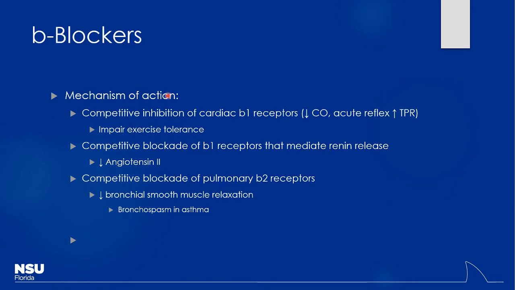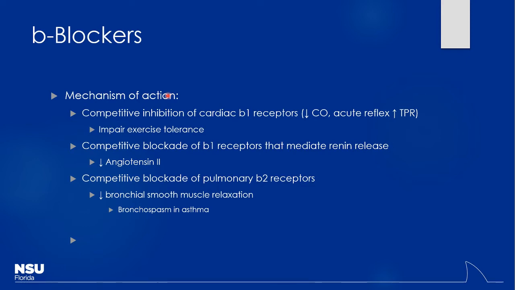What do beta blockers do? Block beta receptors. Which beta receptors do they block? Beta 1 and beta 2. Depends. It depends on the drug you're dealing with, right? We're talking about selectivity and that being an issue here. Beta 1 primarily, where is that found? In the heart. Good. So if I block beta receptors in the heart, what does that do? Slows down. What does it do to heart rate? Slows it down. What does it do to contractility? We'll decrease it as well to some degree, right?